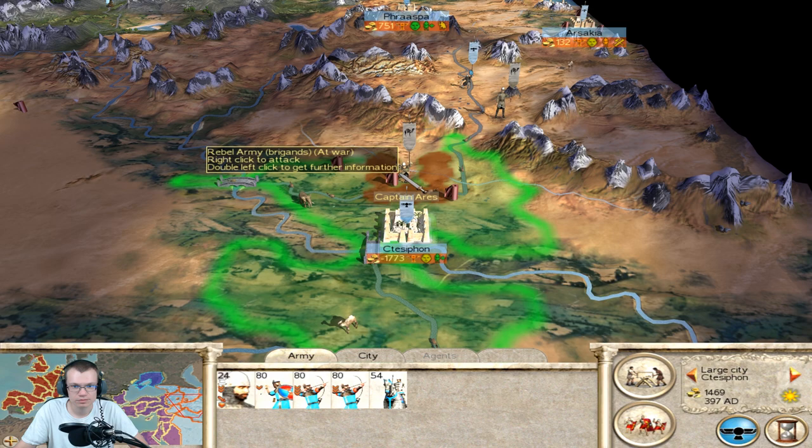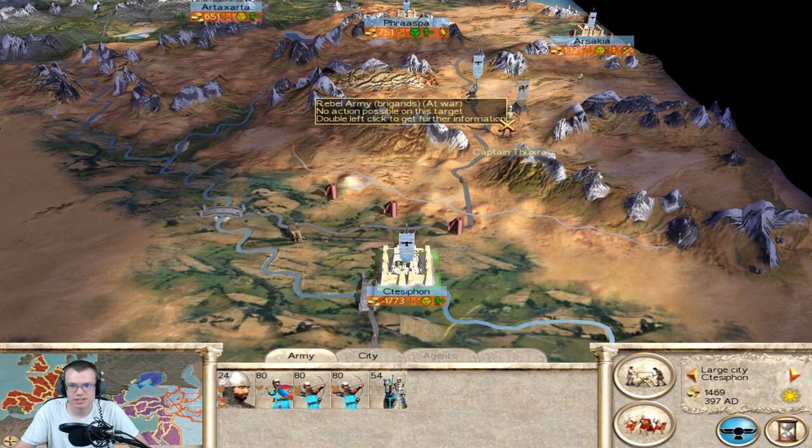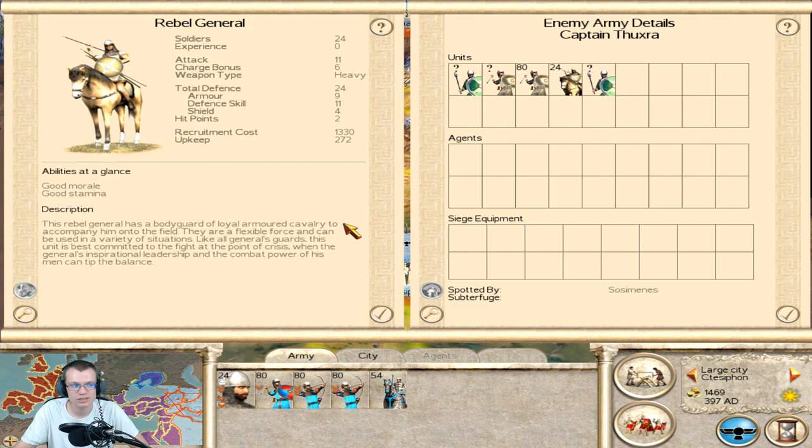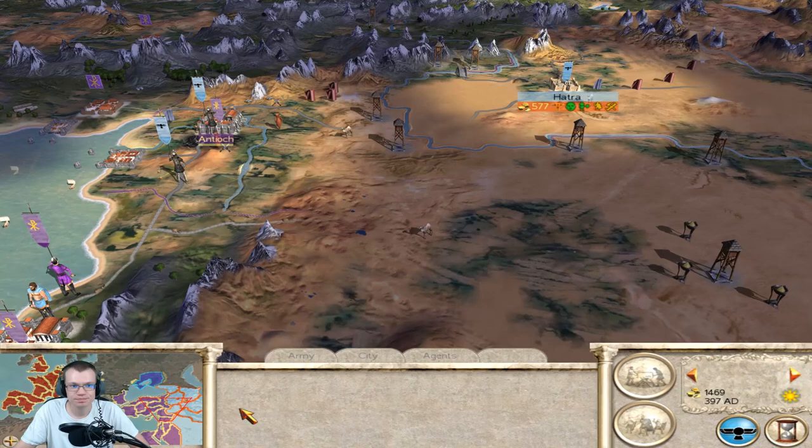Clean them up like that. Victory is ours. Not too worried about peasants. However, this army back here has got some teeth to it, a rebel general. That's nothing to take too lightly. We're just going to have to be careful and maneuver around. Thankfully, they're not exactly on the road, but we'll dispatch an army eventually to get that cleaned up. All right, let's continue the story, shall we?